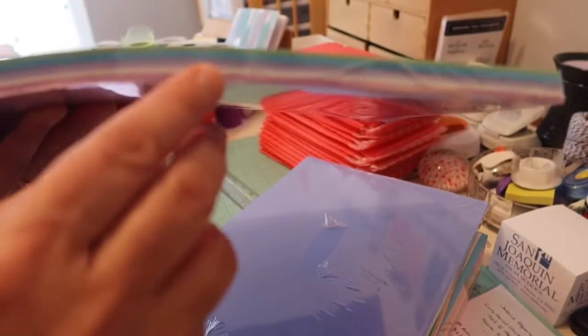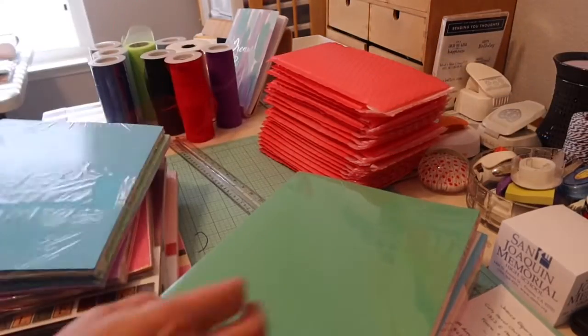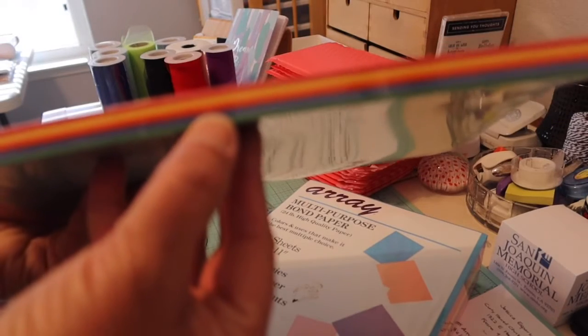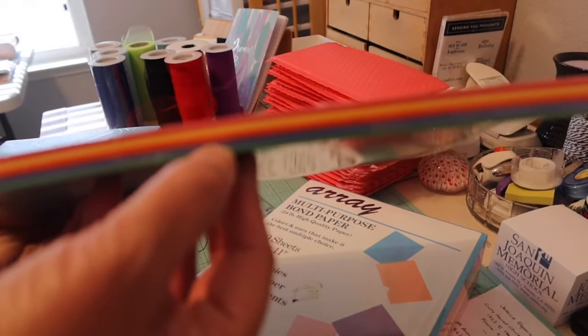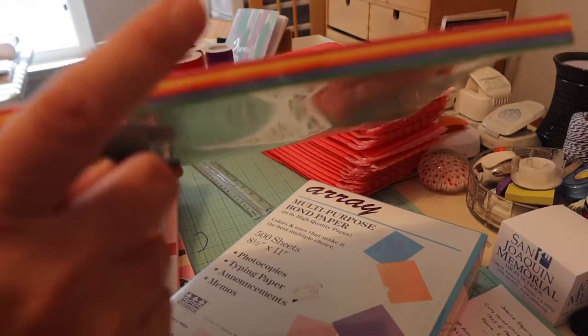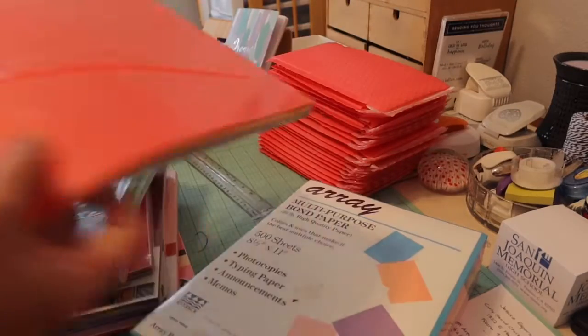And this is all cardstock. You can see the colors there. That's brand new. This one looks like it's brand new. It hasn't been opened. It just has a little tear in the paper, but you can see the colors there. The next ones, I would think, are probably 50 sheets, 8.5 by 11, different colors. This probably is the only one that I actually do have. I actually own probably just this one.